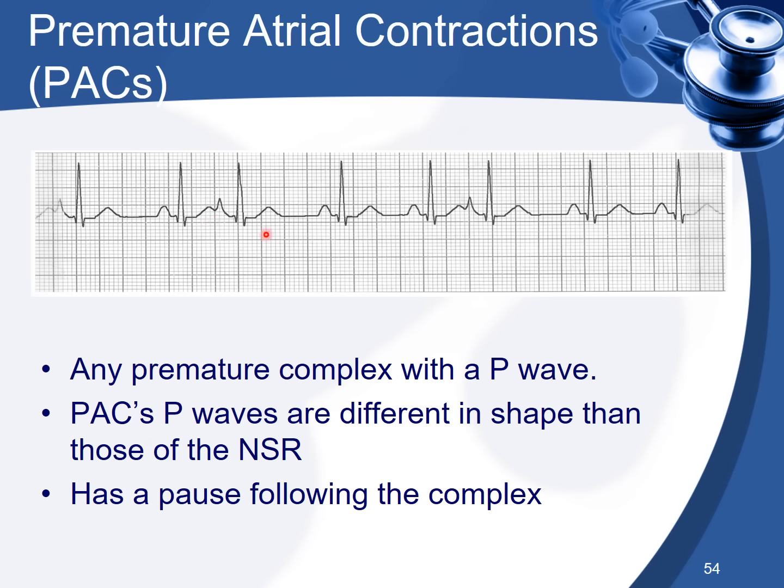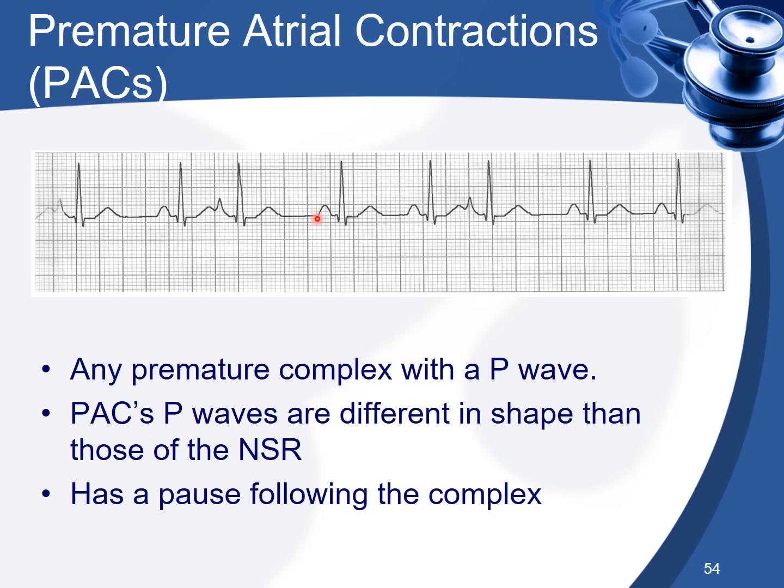So here's your T wave from this cardiac cycle. Right in the back end of the T wave, this is your premature beat. It's an early beat. The interval between this R and this QRS is not the same as this one or as this one. So this is an early beat. And if you look at the P wave, it doesn't look anything like the other P waves. You do have a slight pause because the heart is just trying to recover from that extra contraction.